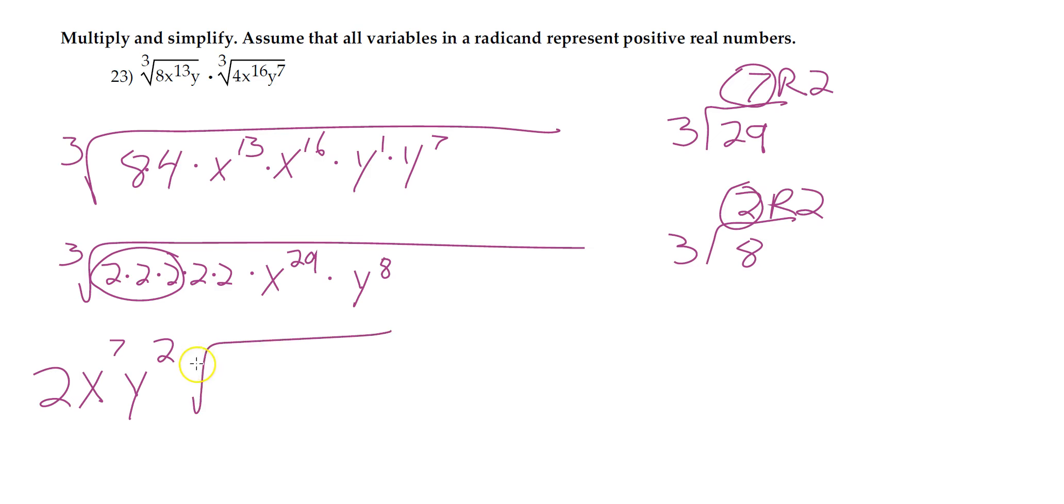And on the inside of our cube root, we do have 4, and we have remainder 2 so x squared, and remainder 2, y squared. And this would be fully simplified using the product rule and then this technique, which is similar to factoring. I hope this helps.